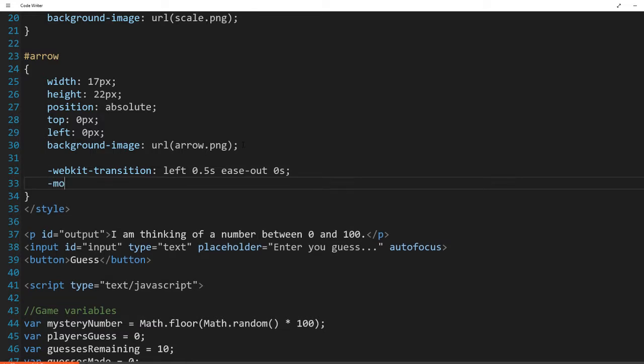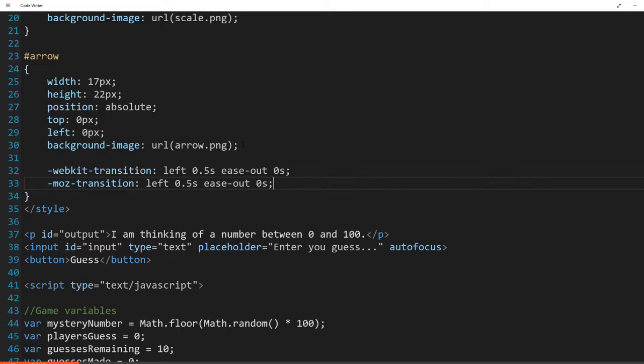And then, so WebKit transition is a transition that's used by certain browsers such as Chrome or Opera, I believe. Moz transition is the way that Mozilla Firefox wants it to work. And actually, for the case of this, there's no difference whatsoever in the syntax itself.